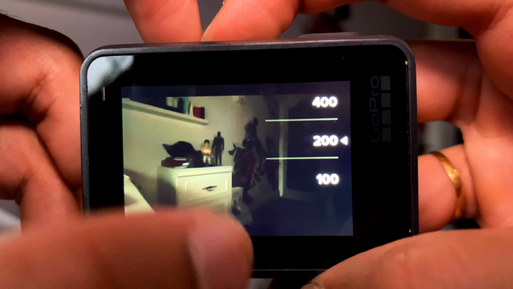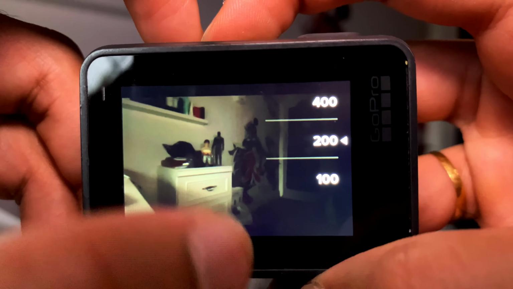So for sharpness, I would set it as low. That might sound odd because you want your video to be crisp, but GoPros tend to sharpen your footage a bit too much. So I would always set this as low. And if I want to sharpen it, then I can always do that when I'm editing. Now I would set my color as flat. That means that I can add the cinematic filters and play around with the colors. If you don't have time and can't be asked to edit, then I would go with the GoPro color, which is pretty decent. And then the rest of your settings, I would set raw audio as off. Your mic should be on auto.